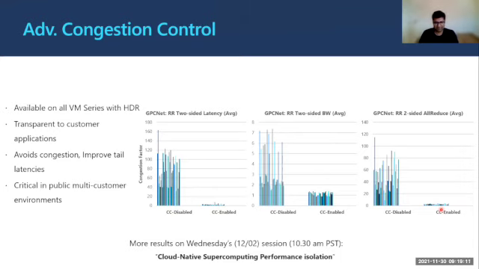This is really important in the case of public cloud, because we have multiple customers running their workloads at the same time. On a traditional supercomputer, you can check your queue and see what other customers are running, but in the cloud, you cannot see what other customers are running. So congestion control really enables you to get the best performance consistently. We are still in the experimentation phase and haven't enabled it across the board, but our plan is to enable congestion control fleet wide very soon.